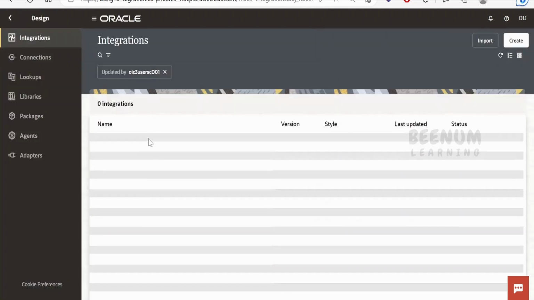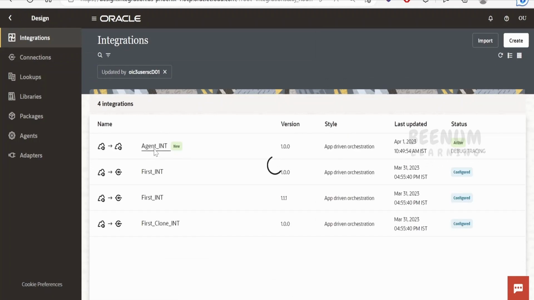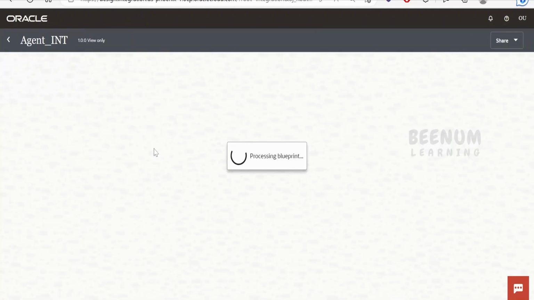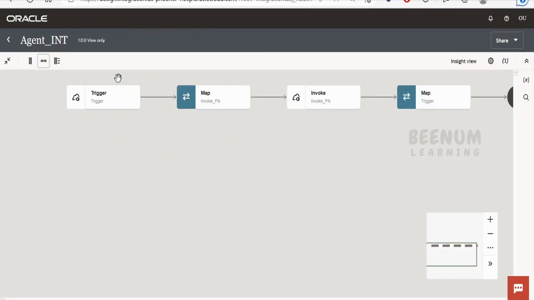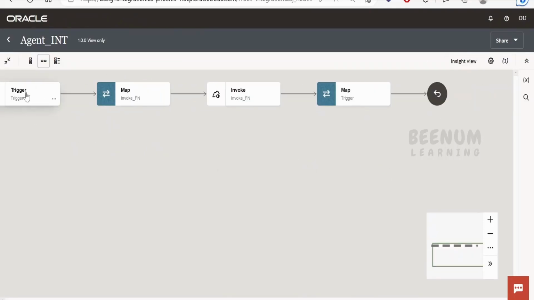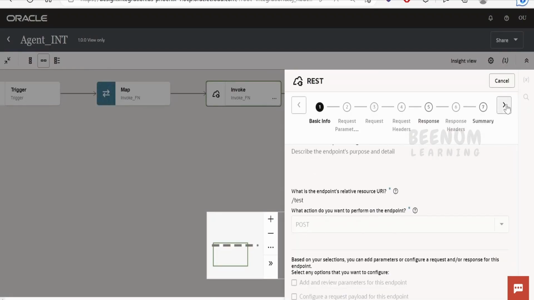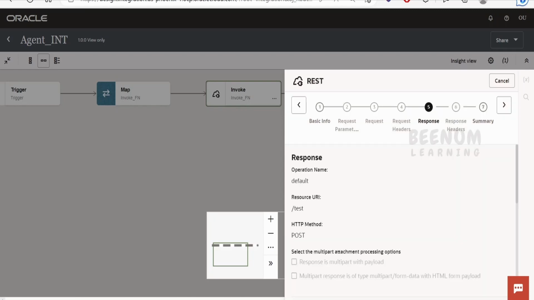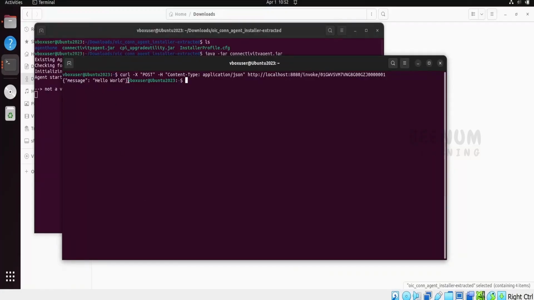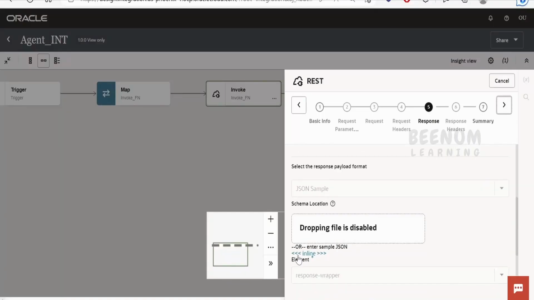If I show you the integration over here, let me click on this agent. I have exposed this integration over a REST protocol. This is just a get trigger, so we are not passing any message over here. Now next, we are making use of this connection, that is this REST on-premise connection which we have created. And I have configured this with the details of the endpoint, like this is of the post endpoint. Then I have provided the sample message over here in the response, like what we have to get, that is similar to this, that is it is a JSON message. It will have this message syntax, message and the greeting that I have provided in the inline.